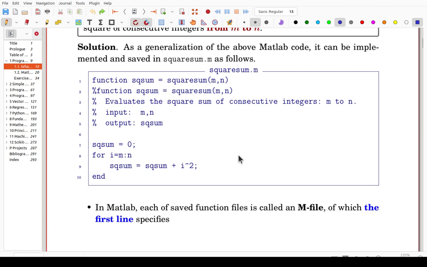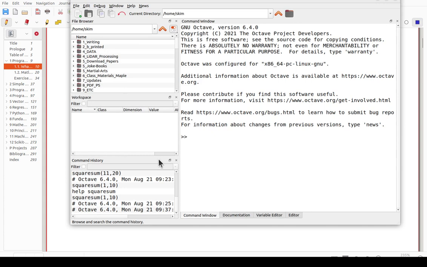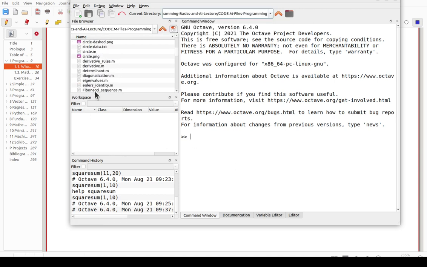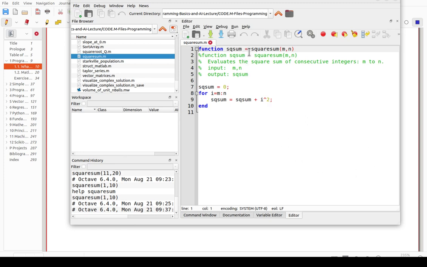And here, let's try to run this code by using MATLAB. A free alternative is Octave. Here in the directory, you can see squaresum.m is implemented.